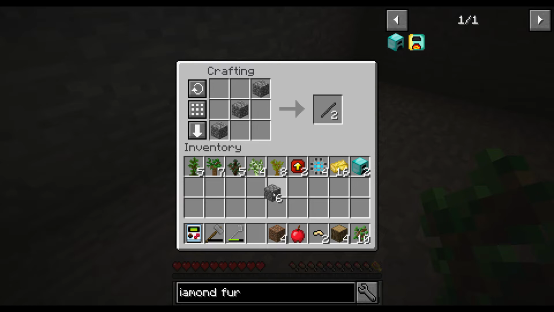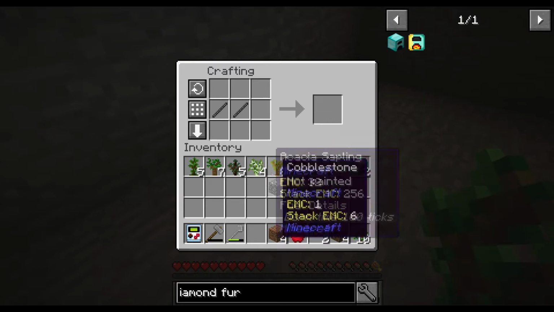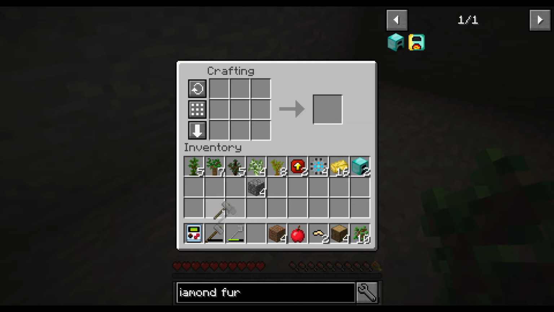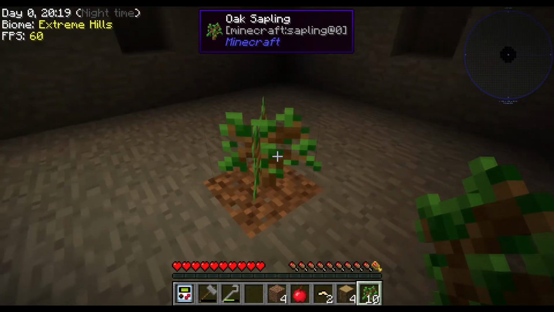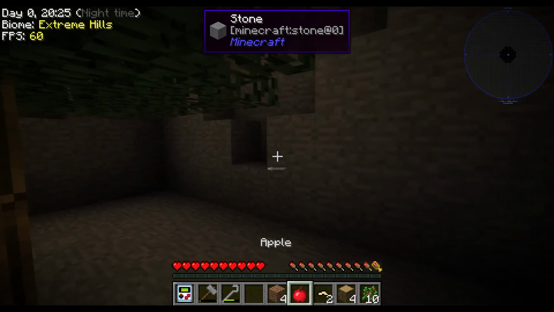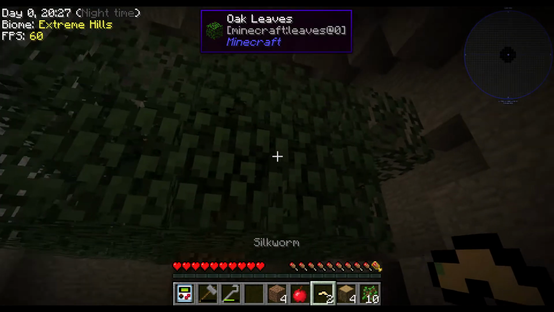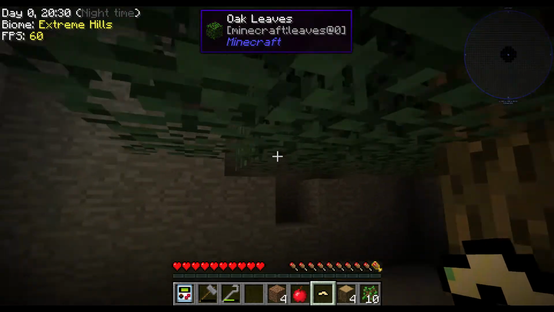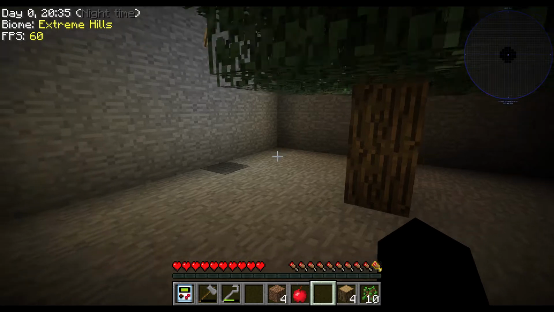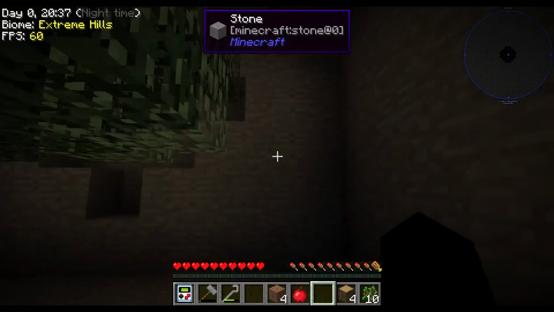So while the tree is taking its time, let's go ahead and develop some more resources. Get another stone hammer or two. All right, there we go. We did get some worms, silkworms, so this will help us get string from the silkworms.